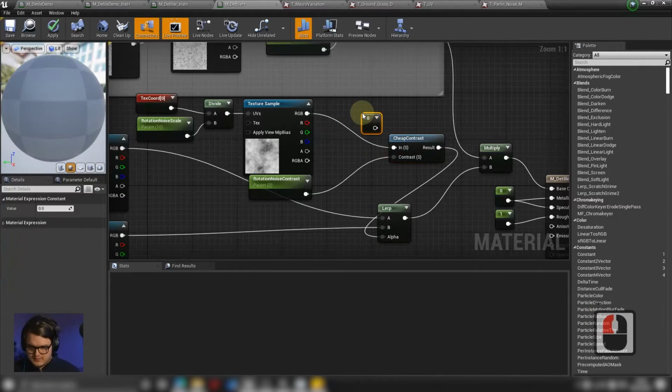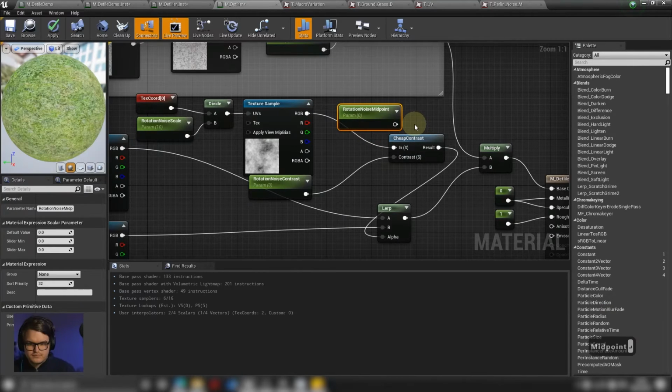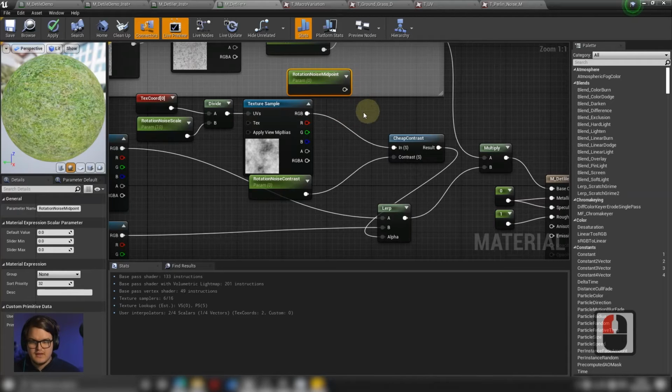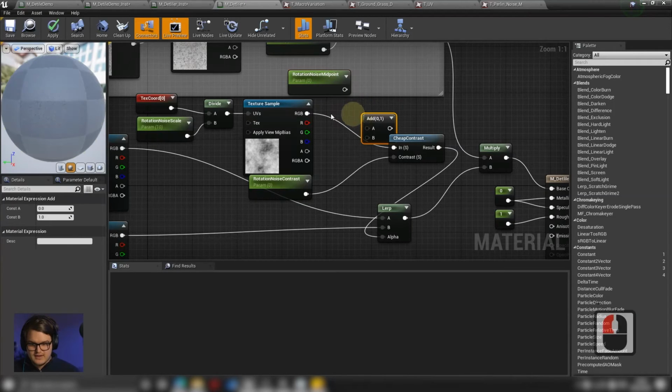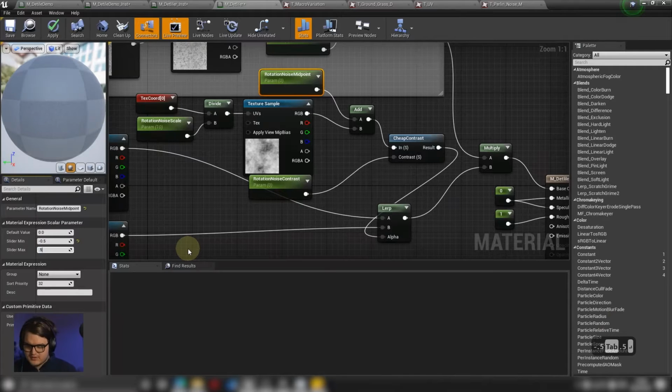The way that you adjust the midpoint is by adding yet another parameter, which I will call the rotation noise midpoint, and I'm going to add the midpoint to the output of the texture sample and then pop that into contrast. So when we add nothing, it's the original, and when we add higher values, our midpoint will be slightly brighter, and when we add lower values, our midpoint will be slightly darker. So I will create this as a slider between negative 0.5 and 0.5.